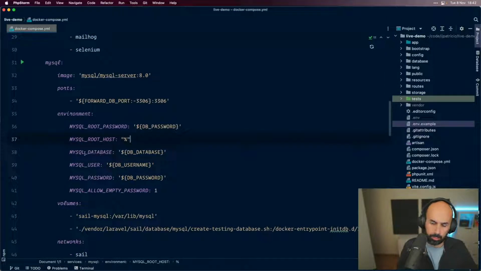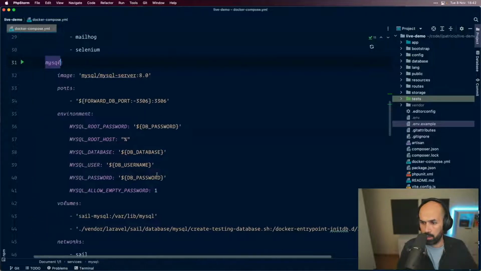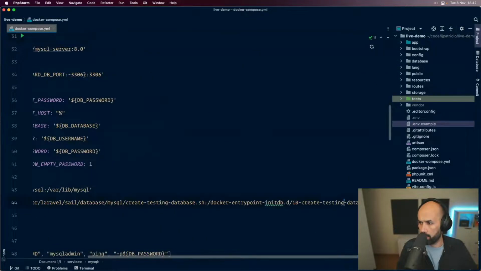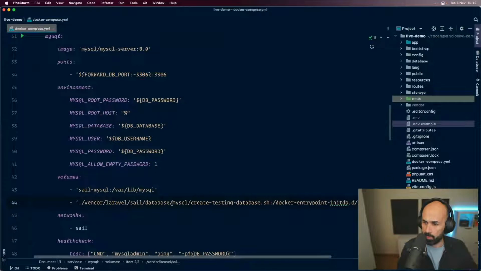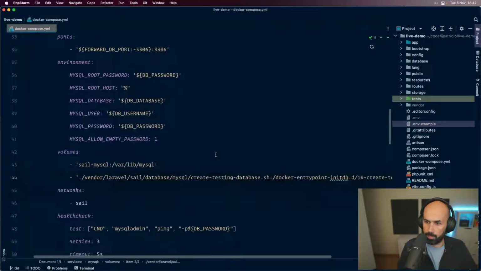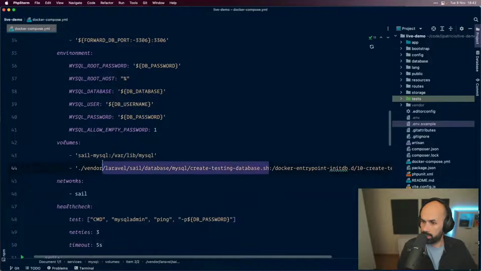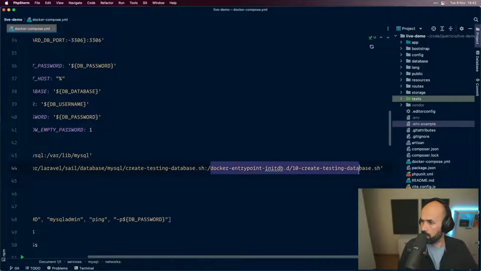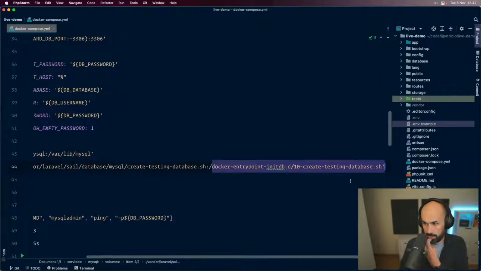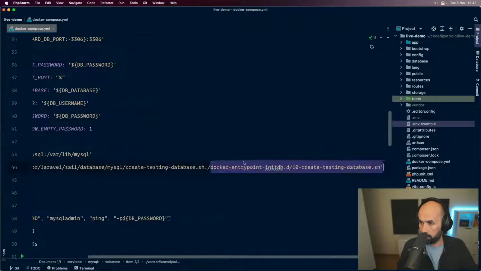Well, those environment variables were passed to the MySQL command. So it already provisioned that database for us. Also, we are creating a testing database. So yeah, because this file exists, it will create that.